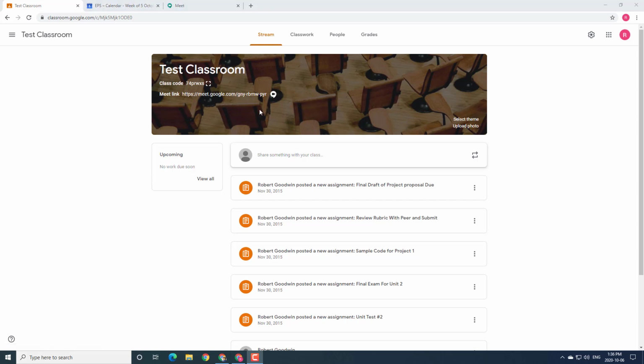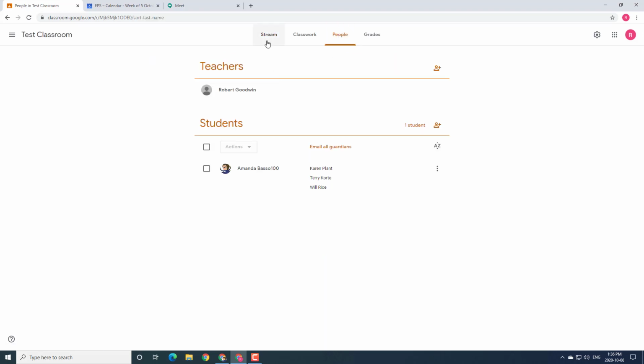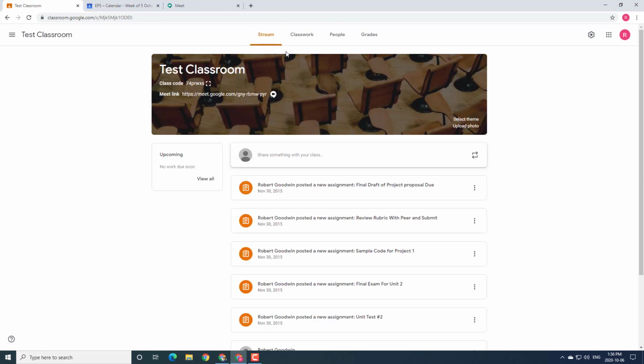In generating this Meet link, several other things are happening in the background. The first thing is a calendar invite is being created and shared with you and your students as listed in the People tab in Google Classroom, and quick access is being turned off. This ensures that only the students listed in the People tab, as well as any co-teachers, are able to automatically enter your Google Meet. This prevents unwanted users from trying to access your Meet or interfere with your lessons.